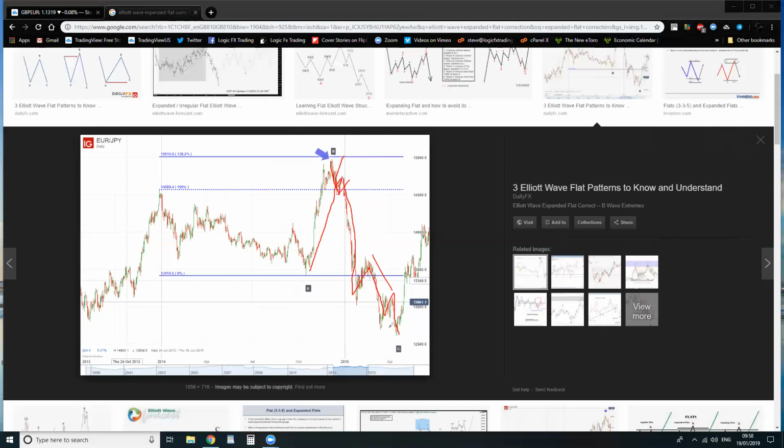We would identify that as an ending diagonal, and we would get out down there somewhere, and that would be a beautiful trade. You may even just take that bit, guys, because you know you're in a corrective structure, and your larger analysis will not have you trying to trade this further down than the break of A. So that's what you'd be looking for initially. And at that point, you may just say, well, that'll do me. So that's how you would go about trading that.